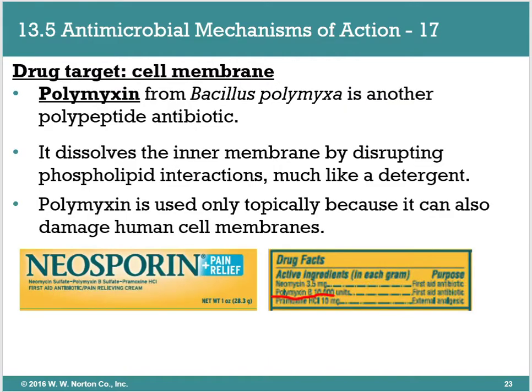Okay, so with that brings us to the drug target of cell membranes. With this one, I really just want you to know that an example of it is Neosporin. What actually happens is that it will dissolve the inner membrane by disrupting the phospholipid interactions. This one has to be topical because it can actually damage the human cell membrane if ingested. So that's why you don't ever see polymyxin in pill form. It's only topical because it can be damaging to humans.